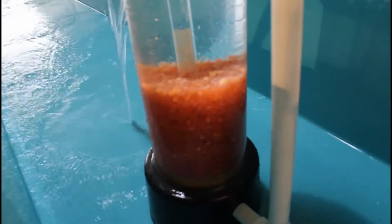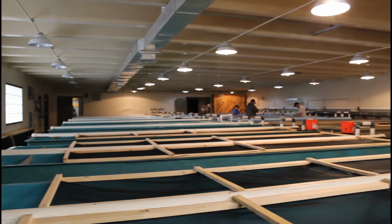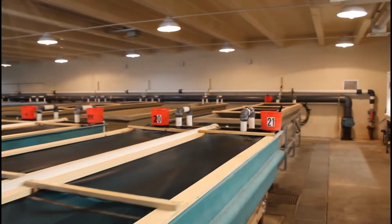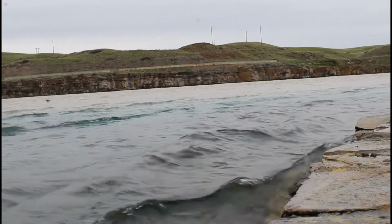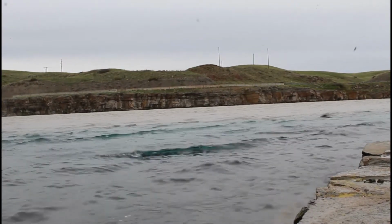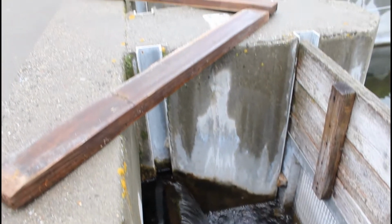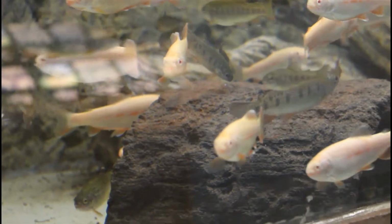to incubate and hatch successfully, and 40 interior raceways, which is a flow-through system and artificial channel used in aquaculture to culture aquatic organisms. The Giant Springs, the hatchery's water supply, is one of the largest springs in the country, filtering 156 million gallons of water per day. The hatchery diverts nearly 16,000 gallons of water per minute. Diversion is the removal or transfer of water from one watershed to another.